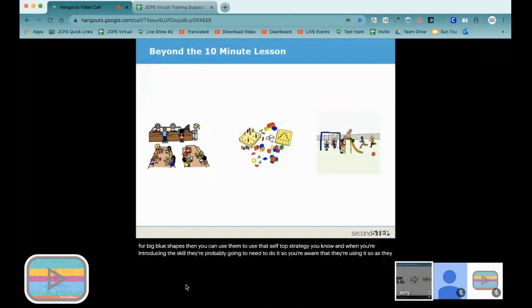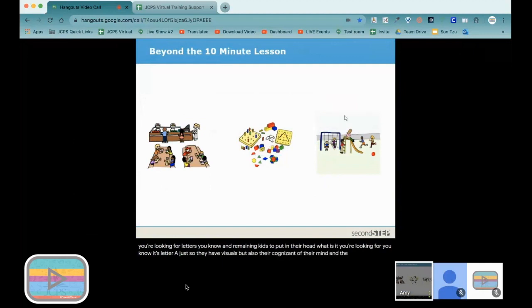So as they slide a shape over, you know, this is a big blue square, and then fading it out to where they're using that cue in their head. So that can be done for counting, for reading, if you're doing things around the room where you're looking for letters, reminding kids to put in their head, what is it you're looking for? It's letter A, just so they have visuals, but also they're cognizant of their mind.